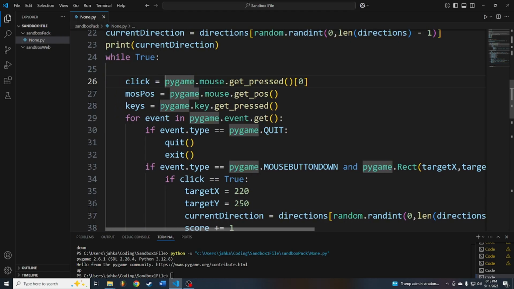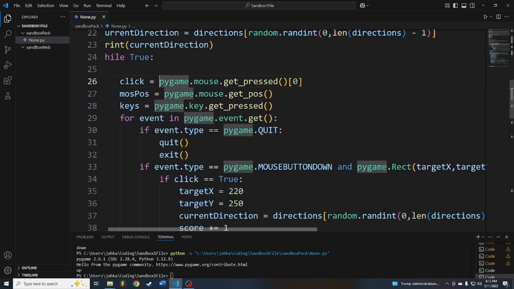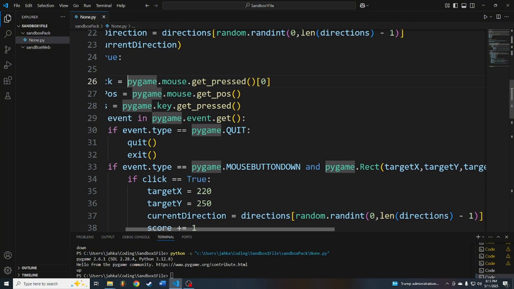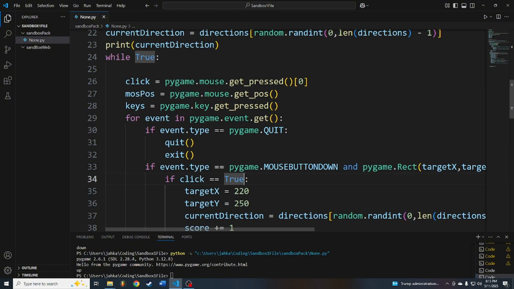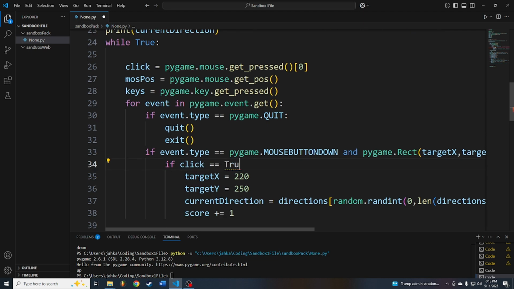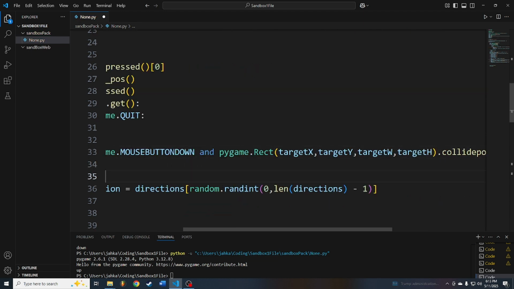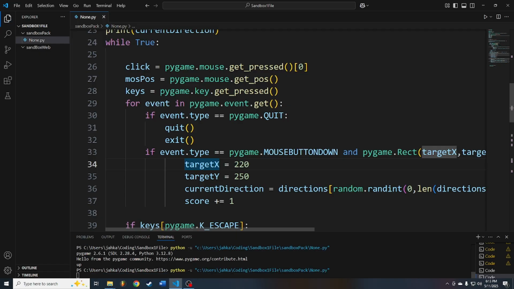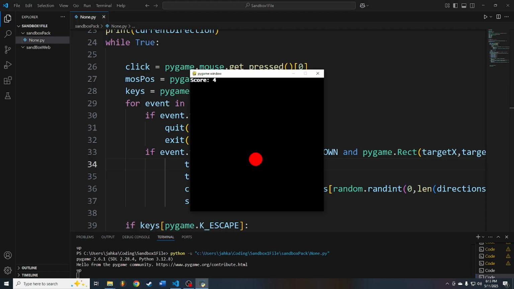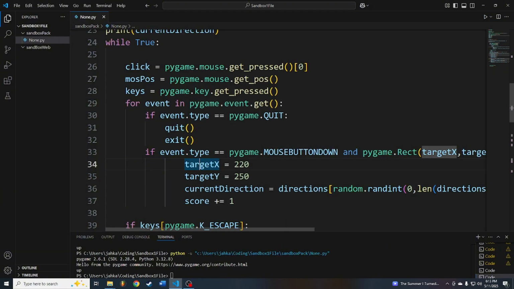If click equals true. Alright, well, for now I'm just going to have the left and right click work. If you know how to fix this, guys, leave it in the comments below. I'm just going to leave it how it is for now. You can probably even middle click. Yeah, middle clicking is working, but if you guys know how to fix that, let me know in the comments.